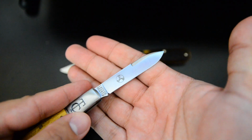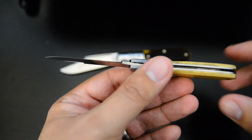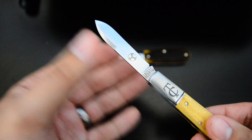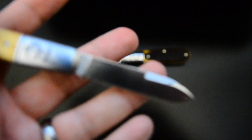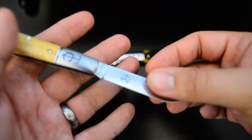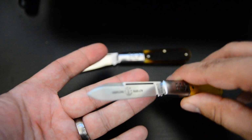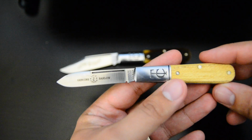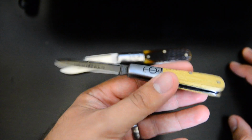The seller, oddly enough, after I paid him, lived in the same state that I live in, just like a county over, maybe an hour and a half drive away, which is kind of funny. But before he shipped, he pointed out a scratch on the blade that could only be seen at certain angles. I'm not sure if the camera's going to get this. I don't even know if I can pick it up, and I'm not sure which side it was on either. But he asked if I still wanted it, and was willing to refund me the purchase before he shipped out the knife.